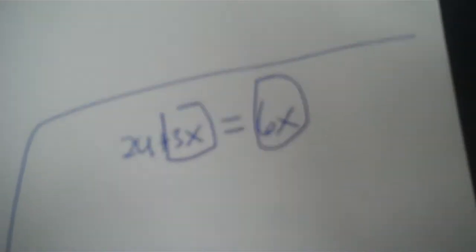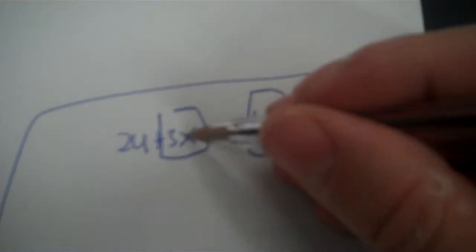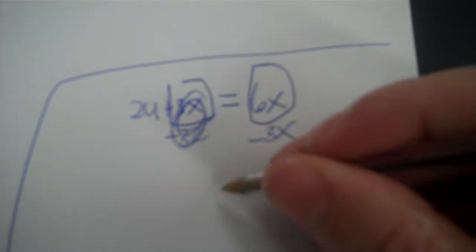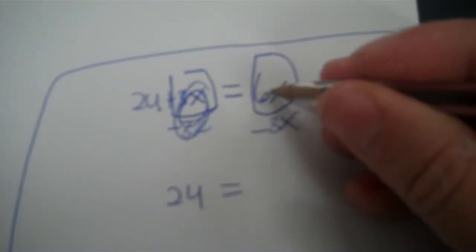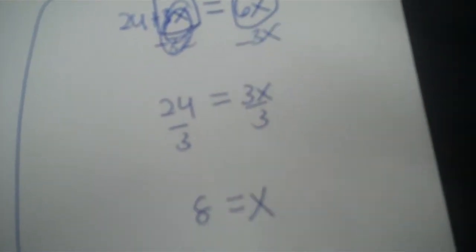On one side I got 24 plus 3x. But on the other side I don't write y. I come down here and I've got just the 6x. So I've got these variables on opposite sides. Okay, so I need to pick one and balance. So pick the 3x. Get rid of that. So I've got 24, and over here 6 minus 3 is 3, so 3 times x, and 8 equals x, so 8 admissions.